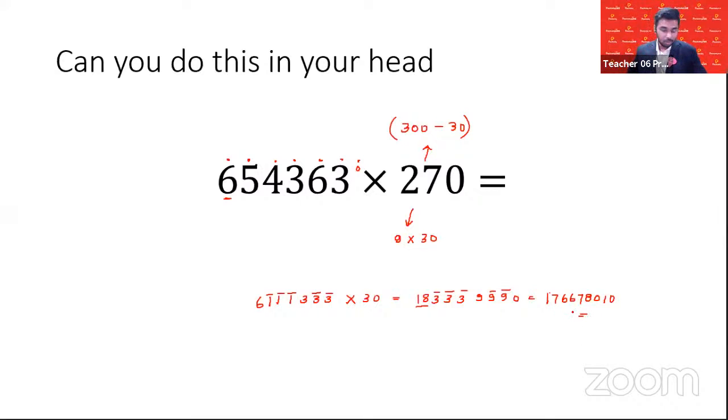So in fact, this was one of the problems that was given as a tagline to this course. One of the messages in the tagline of this Vedic Math course was this problem exactly: can you do this problem in your head? Currently we are not equipped to do this in our head, but we could do it on a small piece of paper, or maybe jot something on your hand. Next time we'll learn some more tricks to do this in your head.